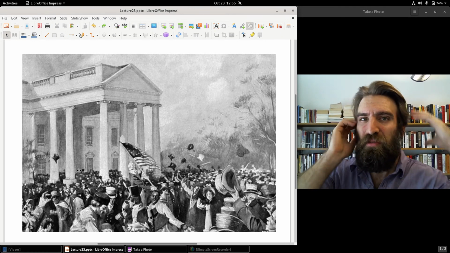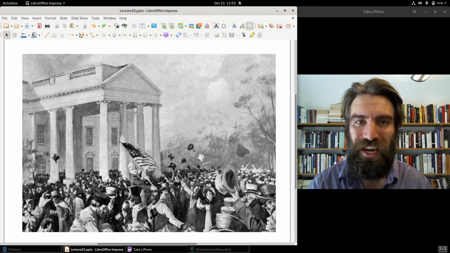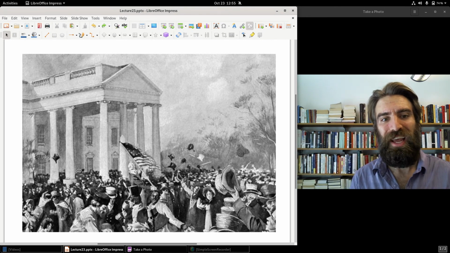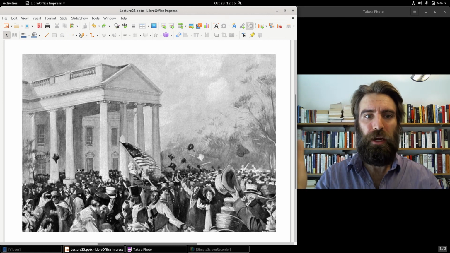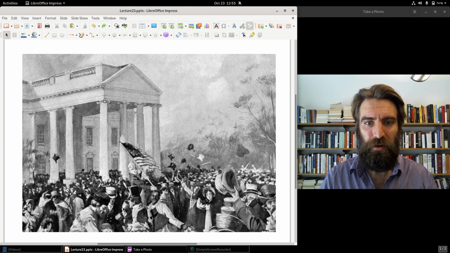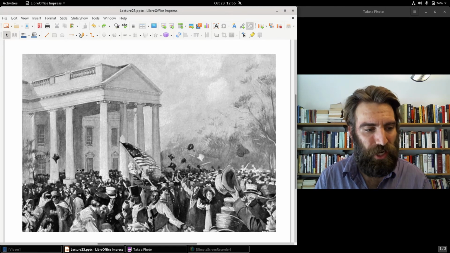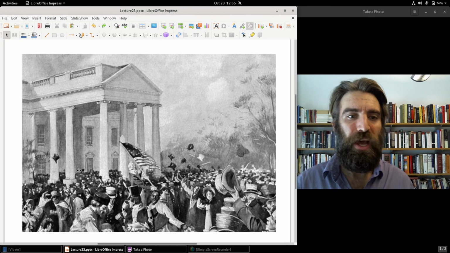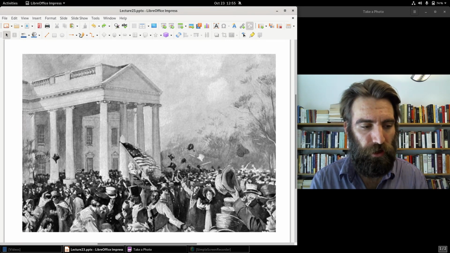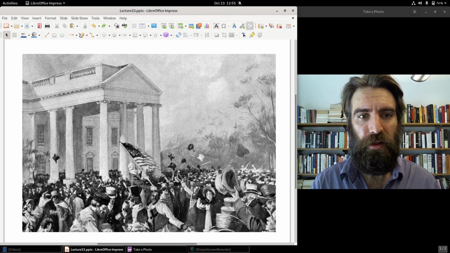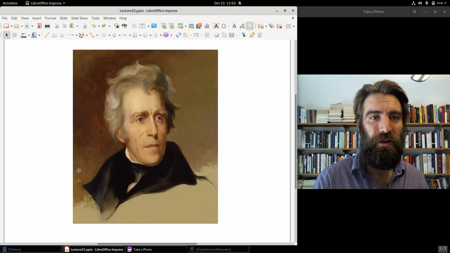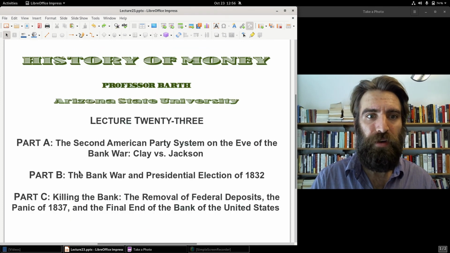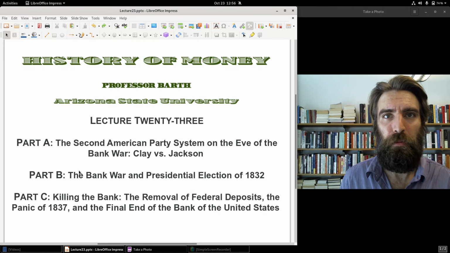But the crowd consisted of shopkeepers and grimy wage workers, and this was Jackson's base, and critics were appalled by the scene. They nicknamed Jackson King Mob. In fact, his predecessor, John Quincy Adams, refused to attend the inauguration. And so, there he is. He's become president, sworn in March 1829. What's he going to do? We will find out in Part B. See you there.